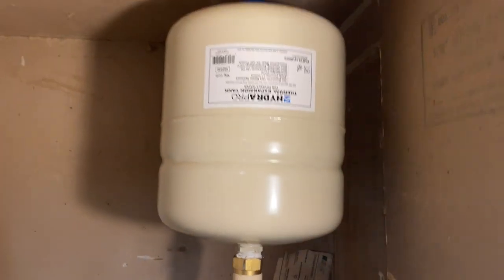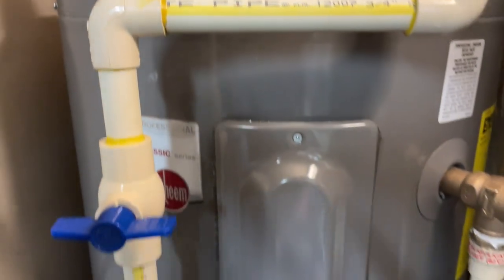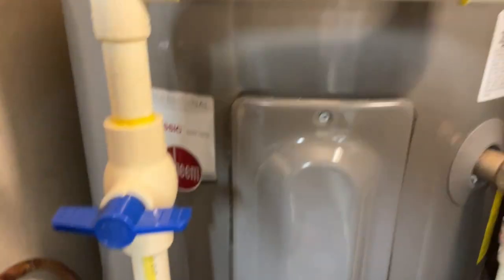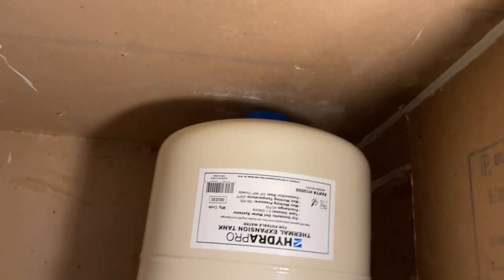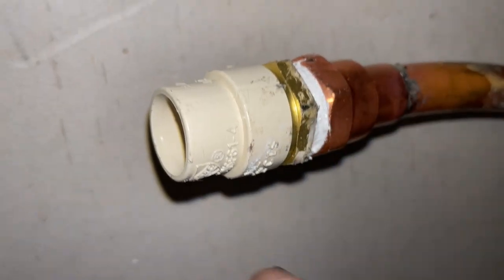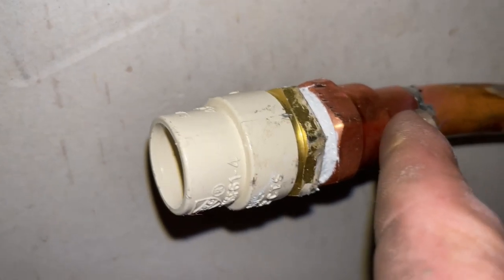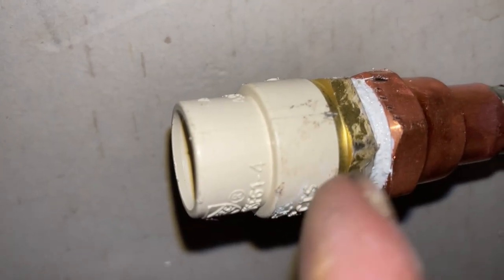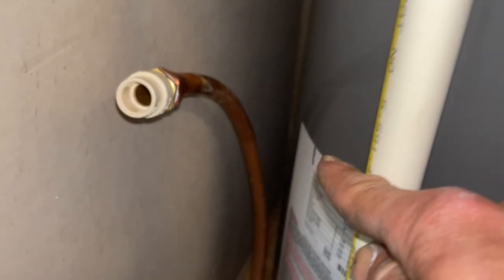That's kind of how the cold side came out — I didn't want it to be in the way of the electrical. Shutoff valve, over and into the expansion tank — you can see there's no room for error. Remember that little half-inch copper pipe that was attached to the hot side? I took the quest fittings out of there and sweated on a half-inch female copper adapter, then put a half-inch brass to CPVC male adapter in there, and we're going to put a tee in our hot line so we can pick that up as well.